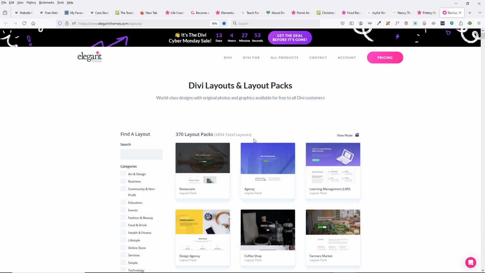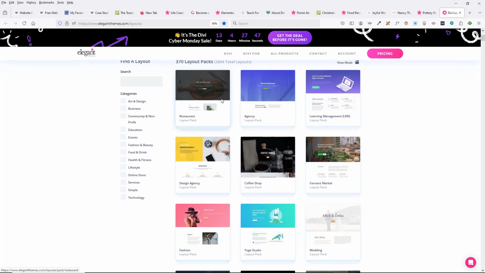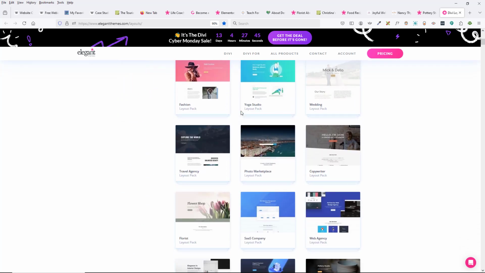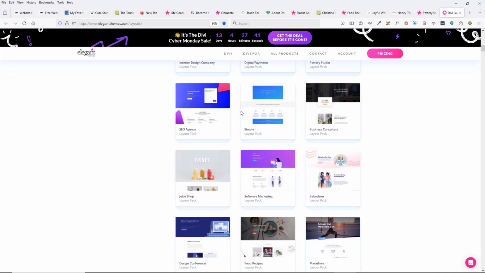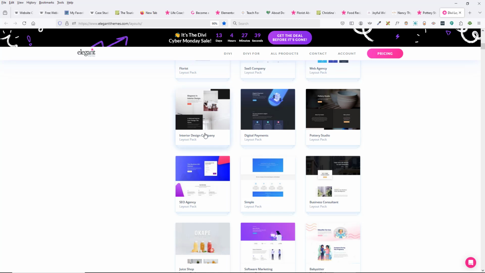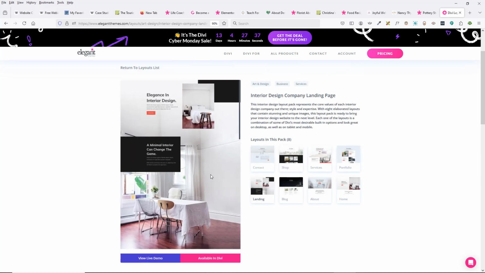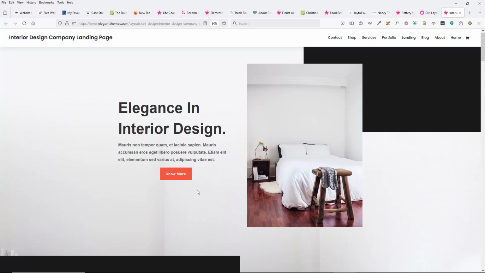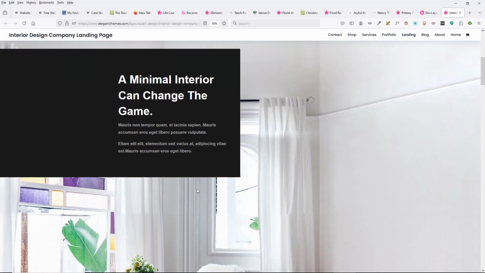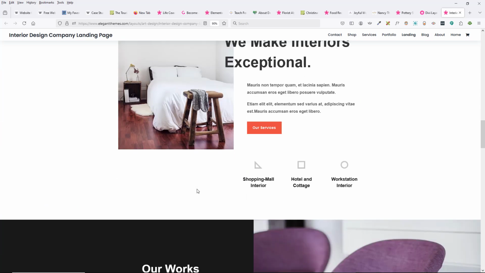And I will be talking about how to decide on the pricing. This is the page you go to browse these different layouts and see what they look like. So, for example, you don't have to be an interior designer, but you want to click on lower left, View Live Demo, and this will show you what your site could look like.